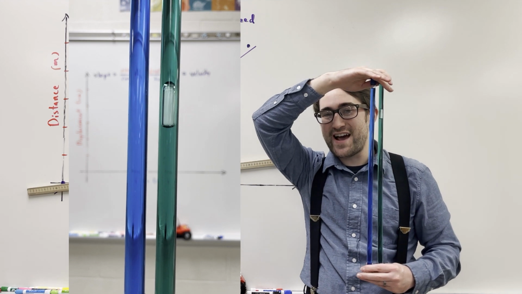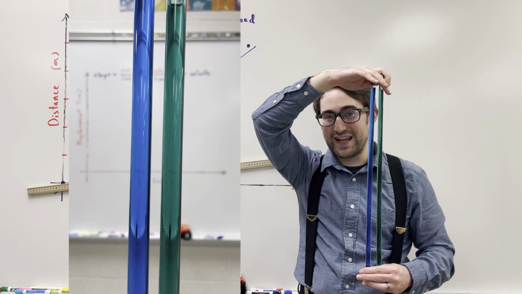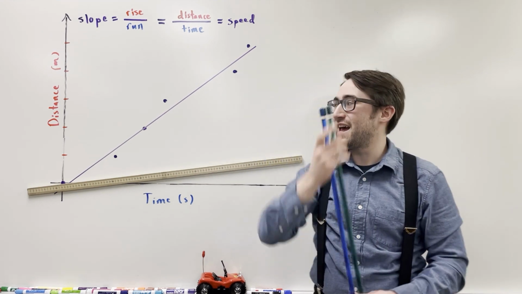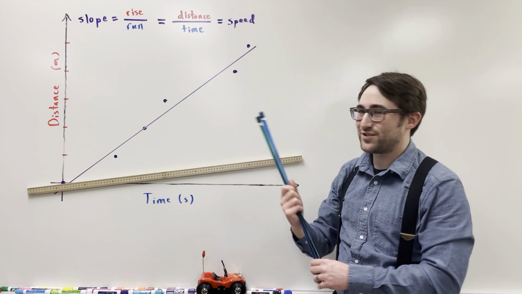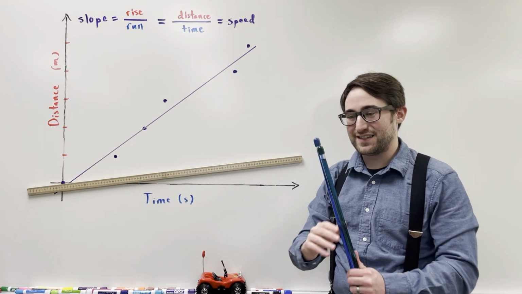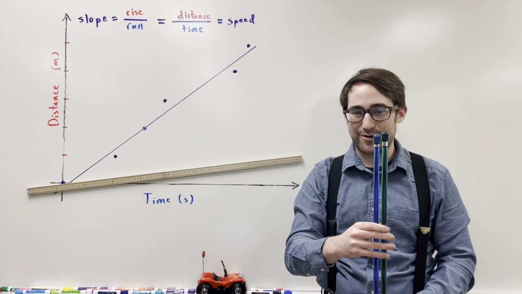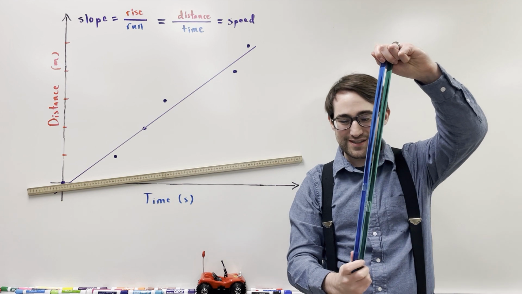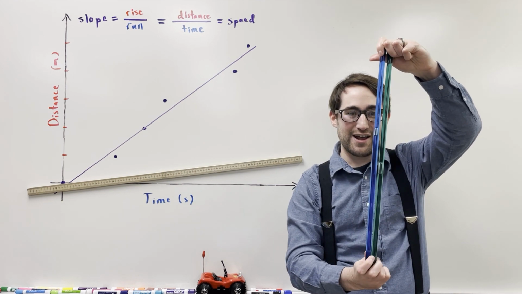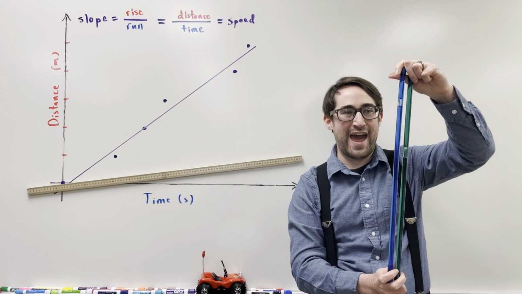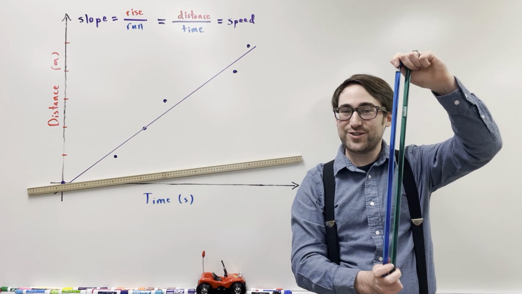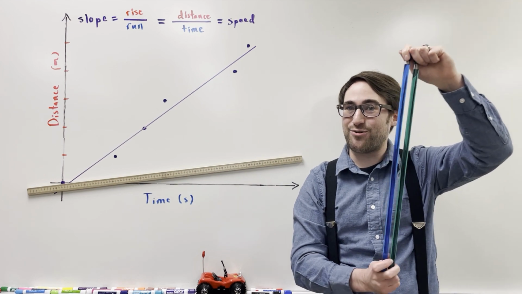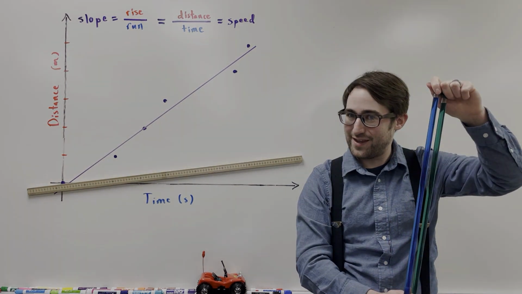Now, if I want to know how fast they're moving, like in centimeters per second, and also compare a whole bunch of data to say which one is fastest and slowest, I can actually do that pretty easily with graphs. Just depending on how steep the line is can tell me which one is moving faster or slower. So I don't need to actually go through and measure all of the liquids in the lab and all the bubbles moving and things like that. We're just going to process the data that we have of distances and times for a bunch of different bubbles and a bunch of different liquids, and use that to figure out which liquid is the most viscous or the least viscous, the thickest or the thinnest.